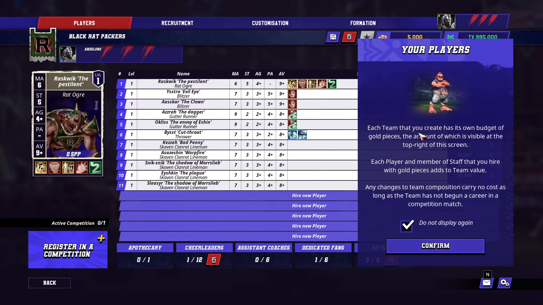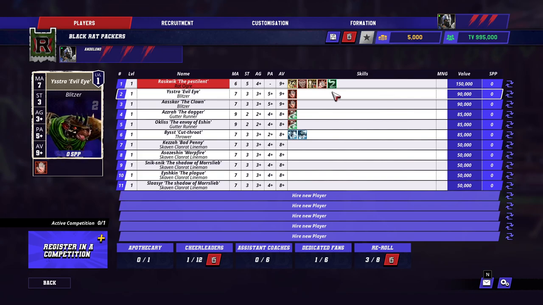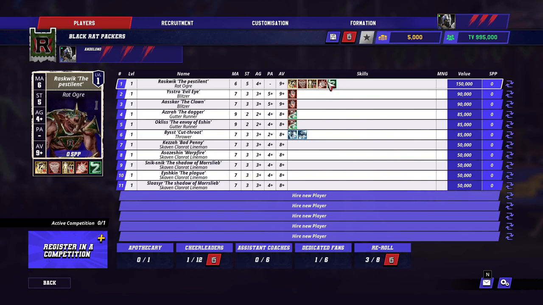Each team that you create has its own budget of gold pieces. Okay, so it's just saying that I could swap this team around until I start registering a competition. We have Rasquick the Pestilent, the Rat Ogre.